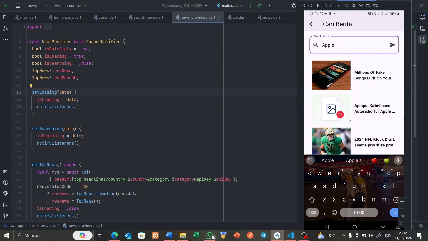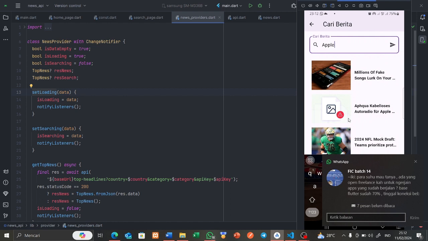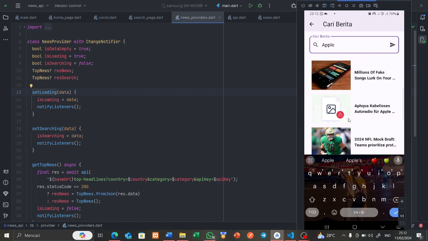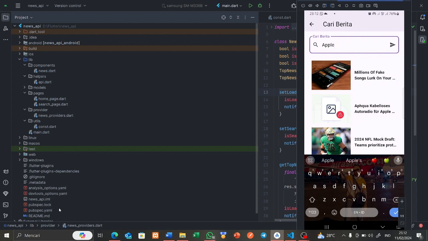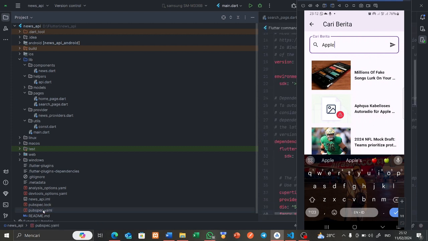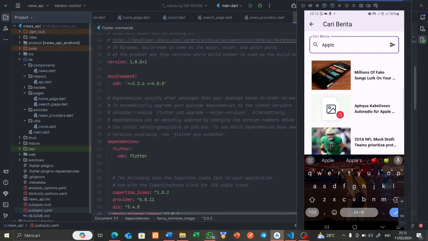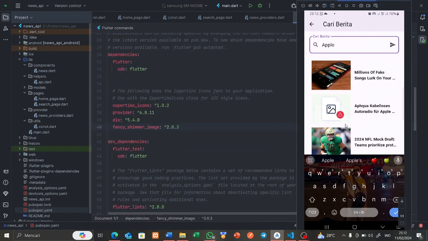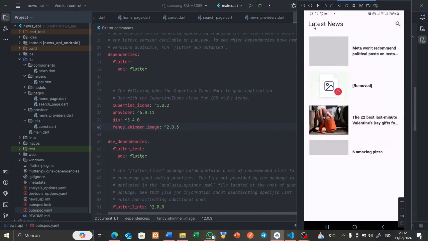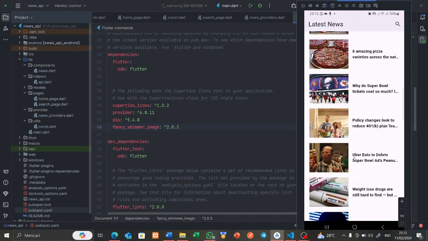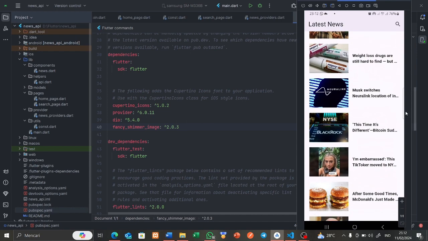If the string is empty, it will make the image flat. So I use the fancy image package that I mentioned before. You should install this package. I think that is enough to introduce my application.